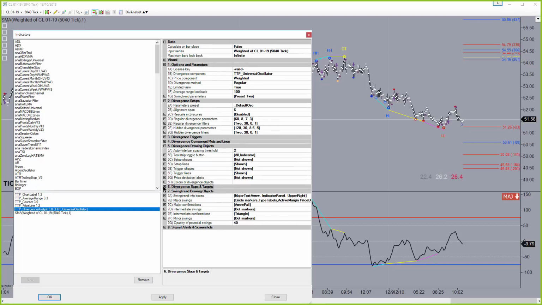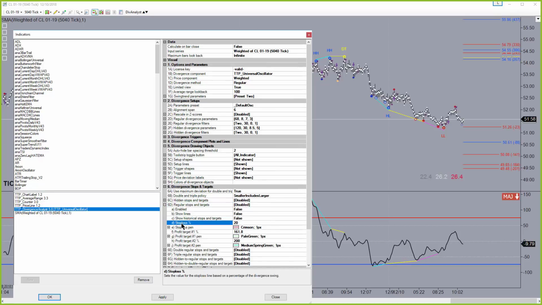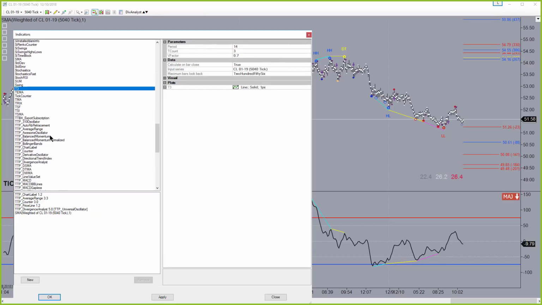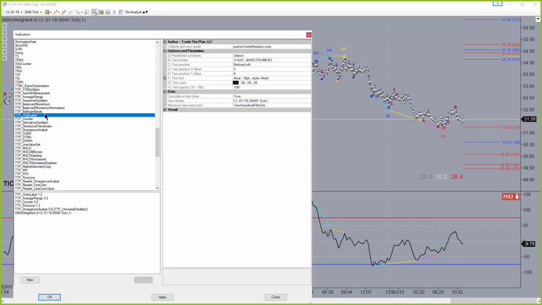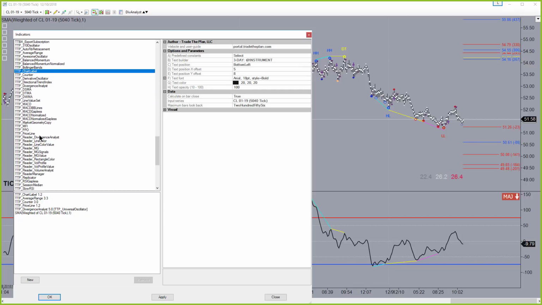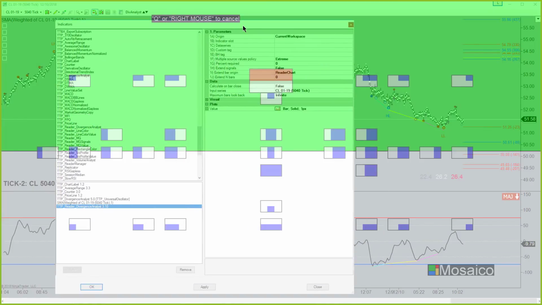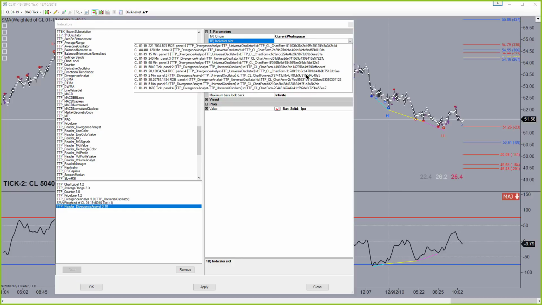But at any rate, let me go a bit further here. The divergence stops and targets are completely flawless now, which was a total nightmare to get worked out. The way this has to be calculated is a bit tricky for the drawing, and the rules I had for the drawing made for a bit of a disaster. But let me show you what I'm talking about.